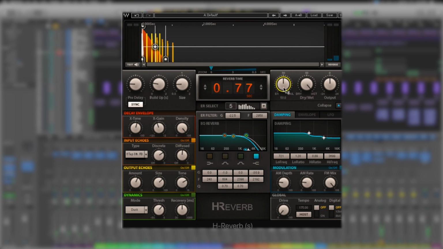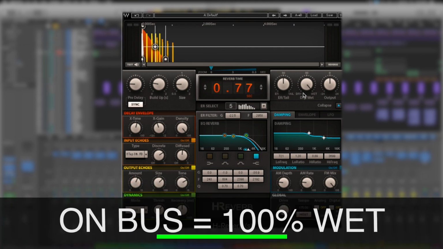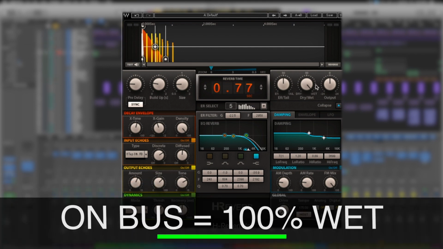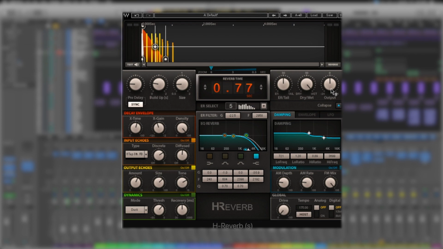So hopefully you can hear there that it's two different types of reverb, and we can blend between the two. And that's where this becomes the hybrid reverb. Our next controls are fairly self-explanatory. We have our dry wet mix. Now this is on a bus, so it's 100% wet. If you're applying it directly to your effect, you would balance it between dry and wet. And output is our end output signal. I will personally balance this with my bus adjustment for how much is going into the reverb. But if you're doing some kind of crazy effect that's maybe distorting the reverb, you would bring that output backwards.